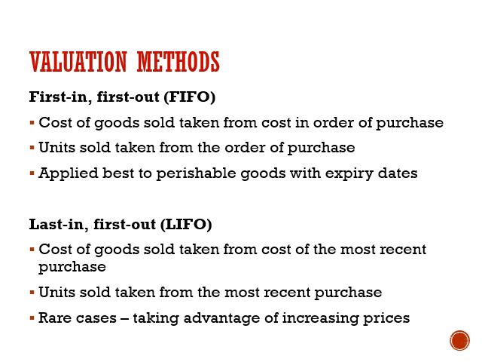The second method is last in, first out or LIFO. It will be somewhat the opposite of FIFO, where we always sell the most recent batch of goods even before finishing goods from the earlier batches. So if you can imagine, when a new batch comes in, we clear off the shelves, take the old ones back into the warehouse and put on the shelves the newly arrived batch of goods. And every time new batches come in, we do the same. Unless the newest batch is not enough to fulfill customer needs at that point, we will take from previous batches as well. So as you can imagine, this practice is quite rare.